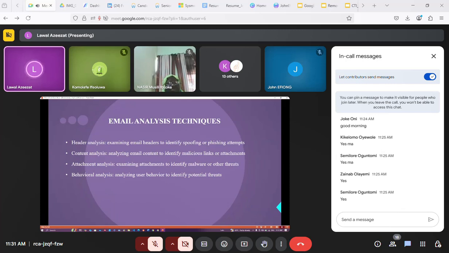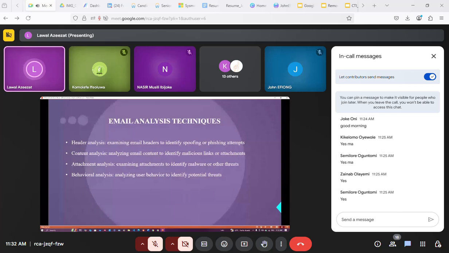While doing your content analysis, that is where you can realize that there is a grammatical error in this email, and most malicious emails have grammatical errors. So you have to be careful. Also, attachment analysis is very, very important. It is like the number one thing after header analysis. If there is any attachment in your email, copy the attachment to any available sandbox and analyze it very well. You can analyze with more than one sandbox so that you can be sure this attachment is actually from an authorized person and is not malicious.